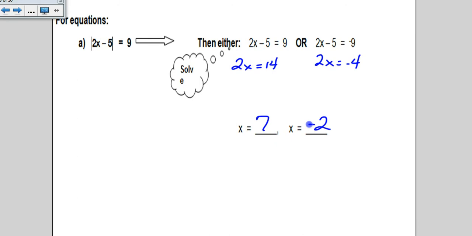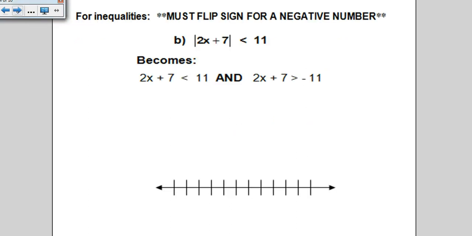Now both answers are correct. Neither one's more correct than the other. We're just kind of done. So the thing to think about on those problems when it's an absolute value equation is that you must set up both problems. Now when it's an absolute value inequality, not only do you have to negate the answer, but we're going to have to flip the inequality symbol. So we're going to negate the answer, make it negative, and flip the sign.